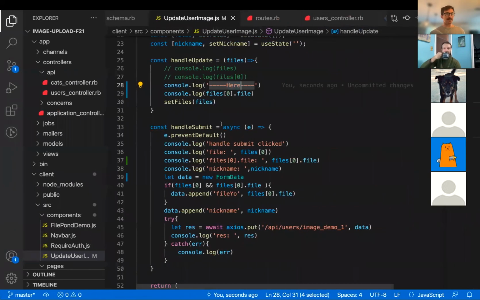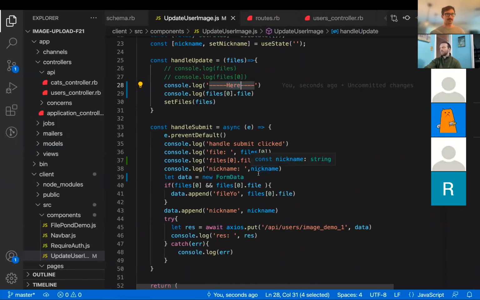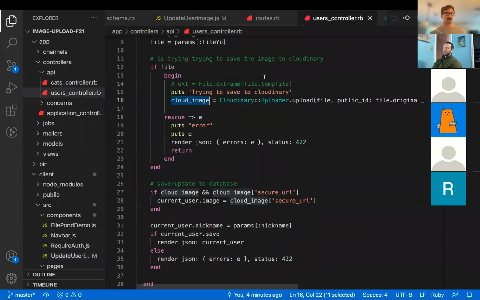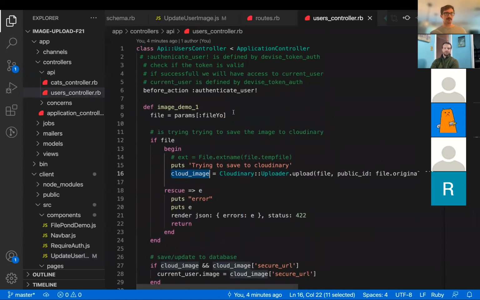Using the form data, that's an easy way I can attach all that data to this one key. Notice how I'm appending the file yo, that's what I'm calling it. And I'm also appending the nickname, which the value is going to be the nickname from my form. So when I send that to my controller, that's how I can get all of that data.